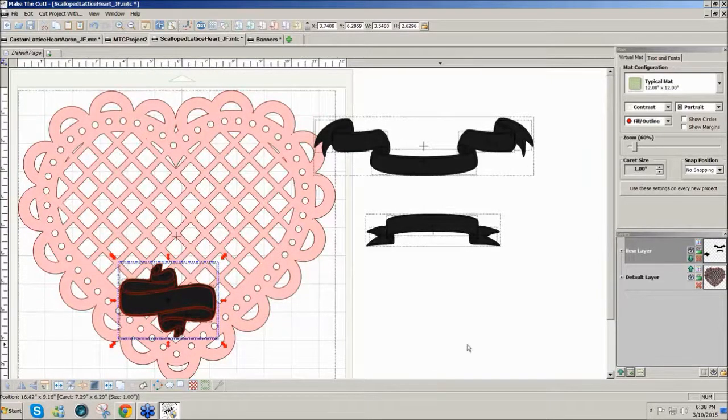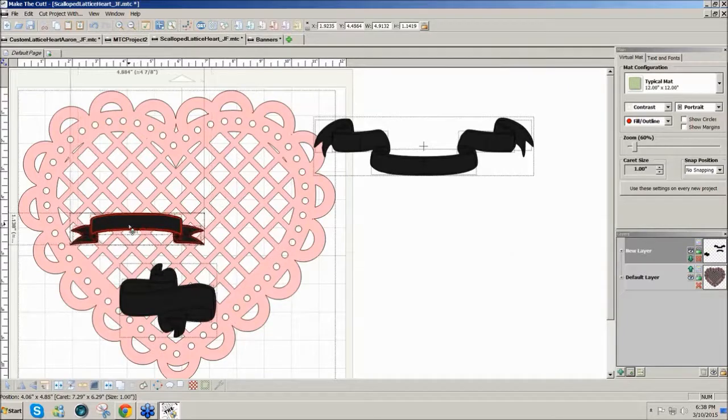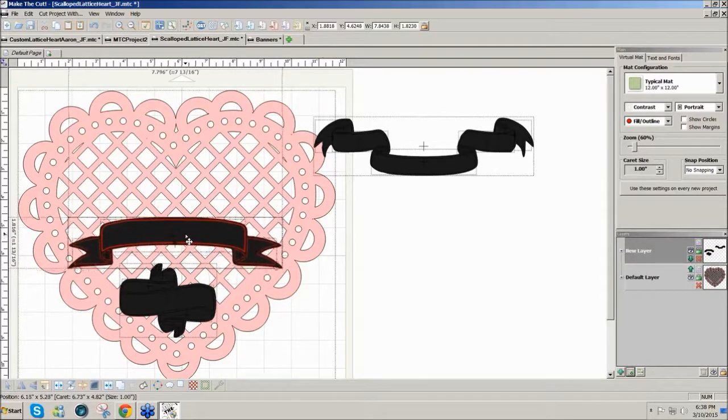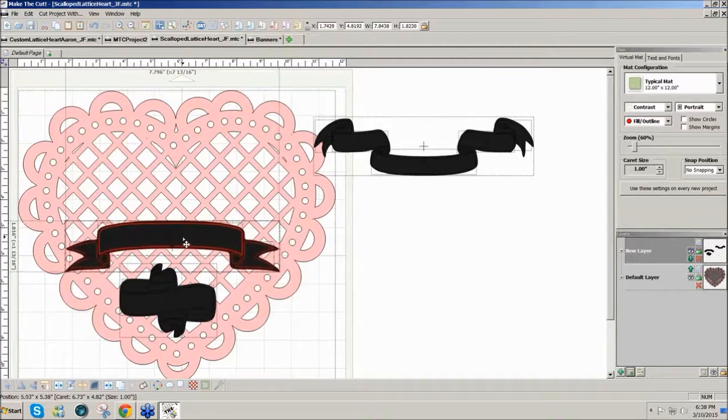So I want a name there, maybe, and another one. Now this one can actually be bigger. So you can just stretch it out using the corners, and I want them centered.